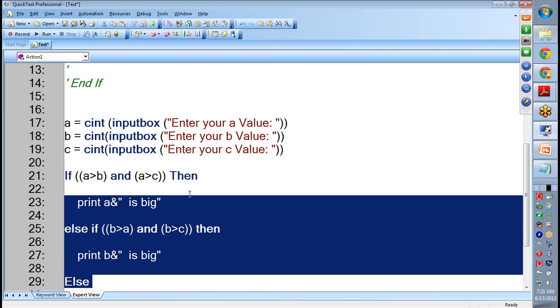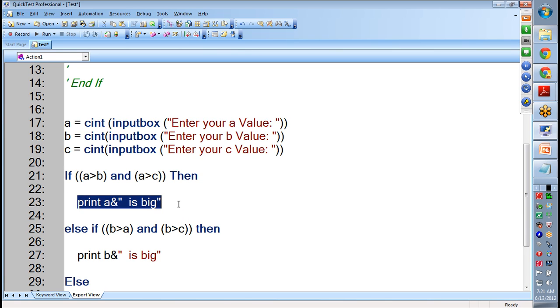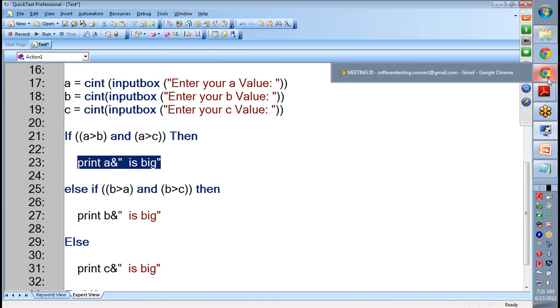It's not like three branches, it's multiple branches. So you can use one more if statement inside the if, and that is nothing but nested if.